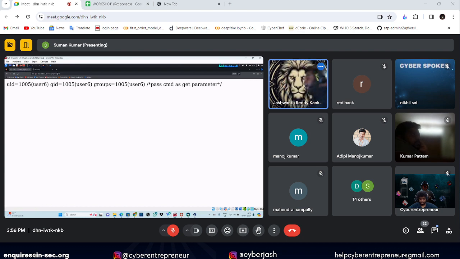So this is one of the vulnerabilities that they actually told us. I made it interesting in a way so you guys can know what is happening there, so you don't need to find them out. If you want to find them out, it's going to take 10 years. So I kept everything openly and also kept some exploits. Now we are on user ID 1005, group ID 1005, so we are actually on a user.